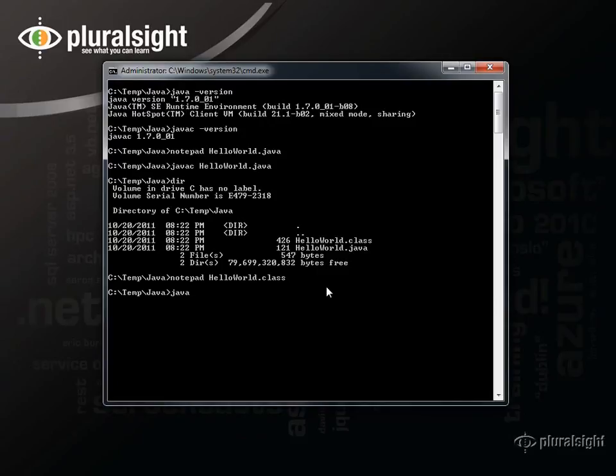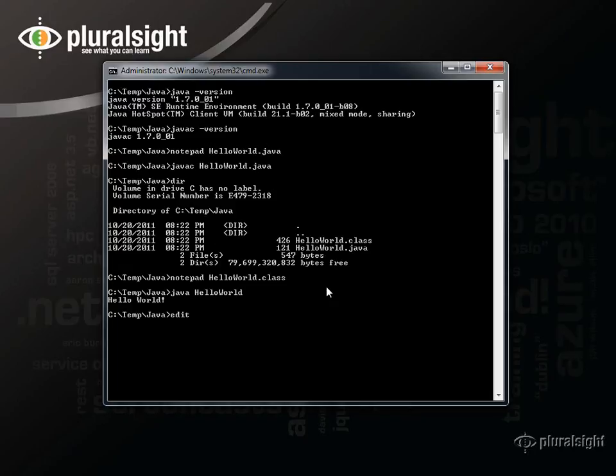Now we can actually run java, which is basically running the JVM, and we can type HelloWorld, not HelloWorld.class, just HelloWorld. It'll find it inside the class path. It'll be able to find our program, and it will run that. It will use this class as the main entry point, and then it will run that main method.